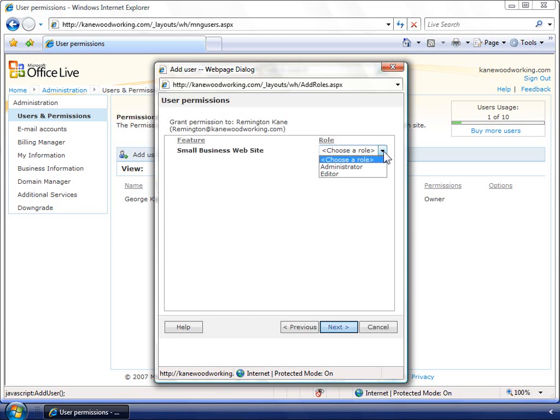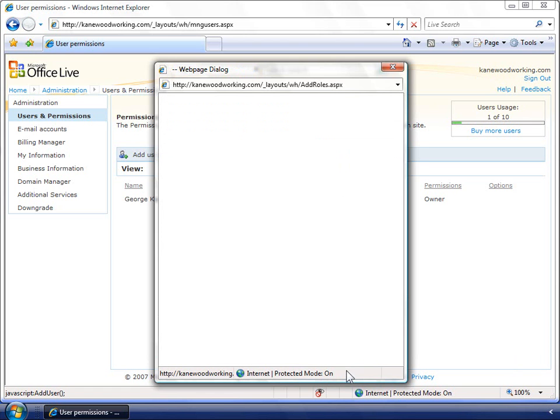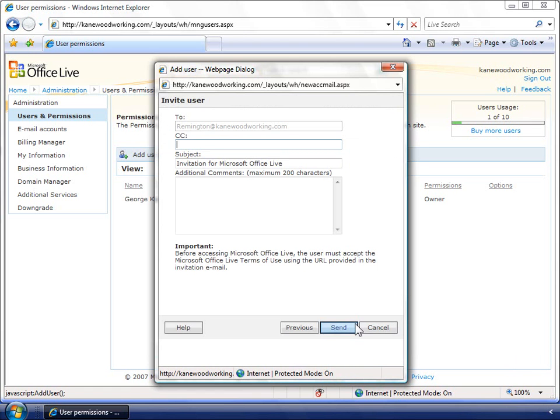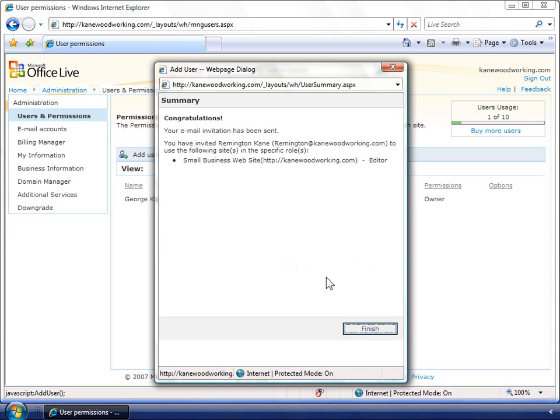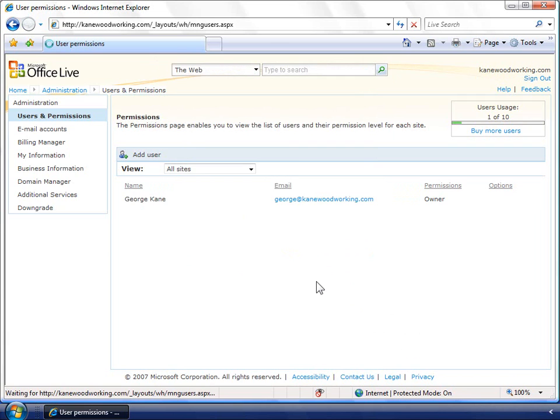We have the option of making Remington either an administrator or an editor. Let's make him an editor. You can see, in a matter of seconds, we added Remington's new email address and then configured his user access rights as well.